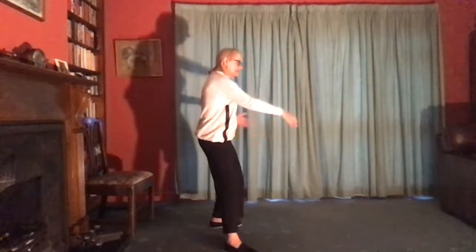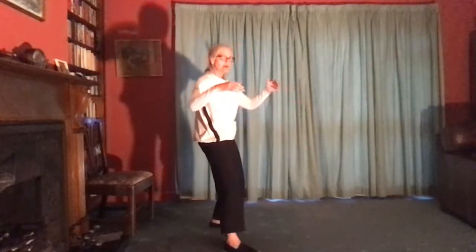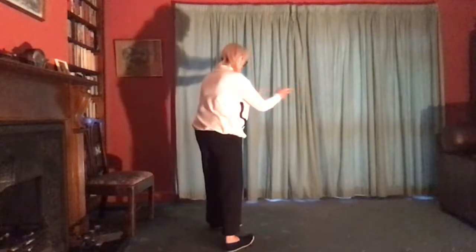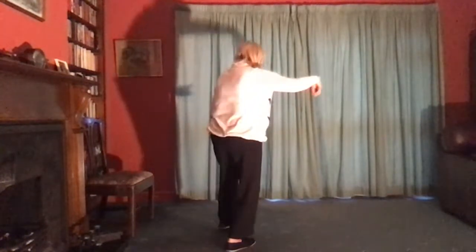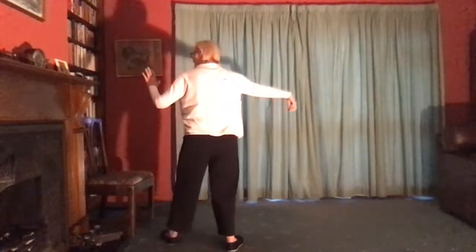Sink into the back. Press into the front. Yield into the back. Back into the front. Then bring the right foot round on the heel. Make a hook with the top hand. Step to the corner of the left and turn the palm over as the back foot comes round.